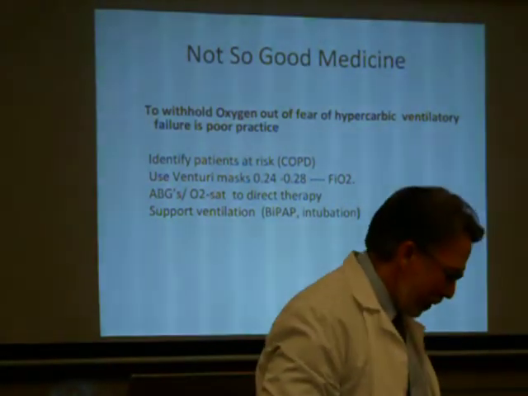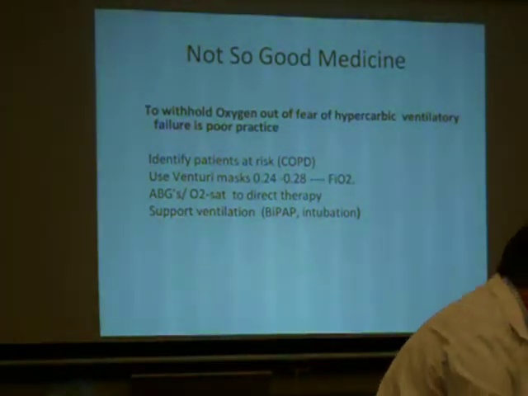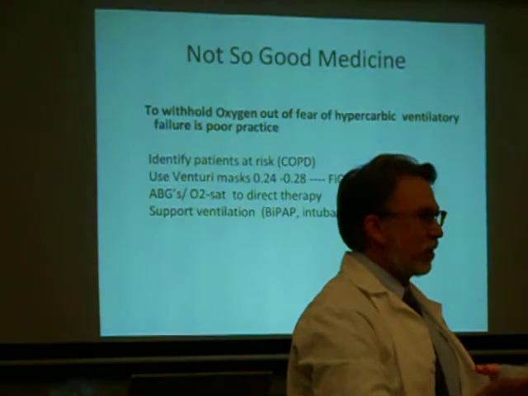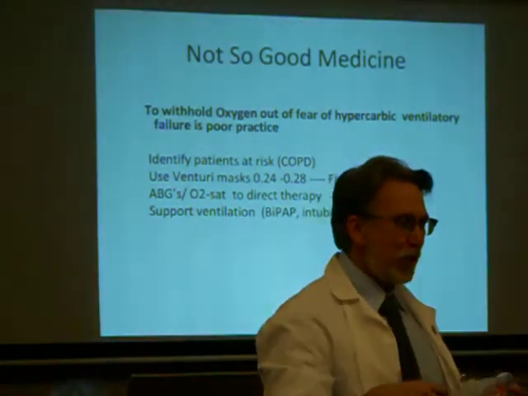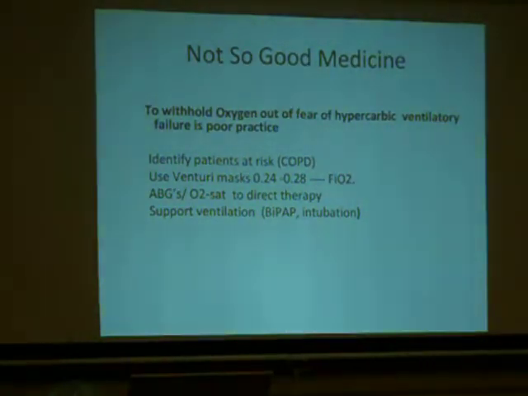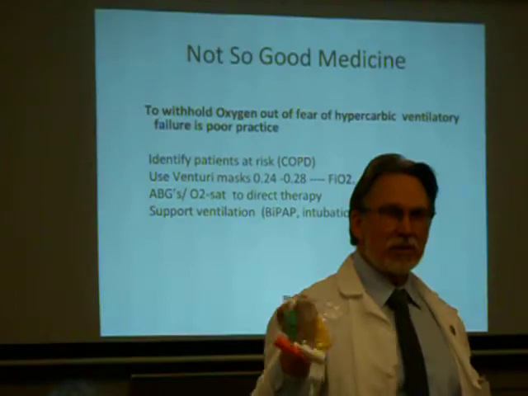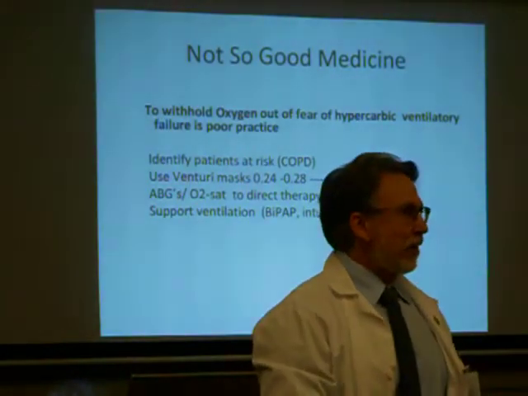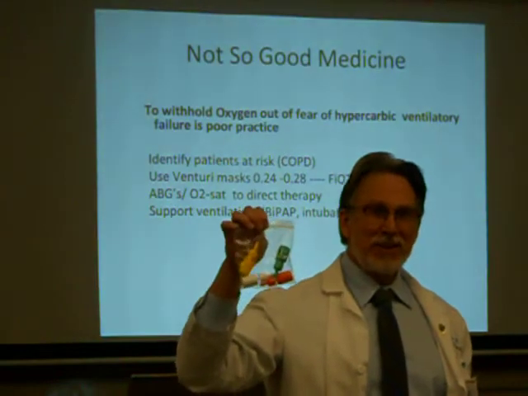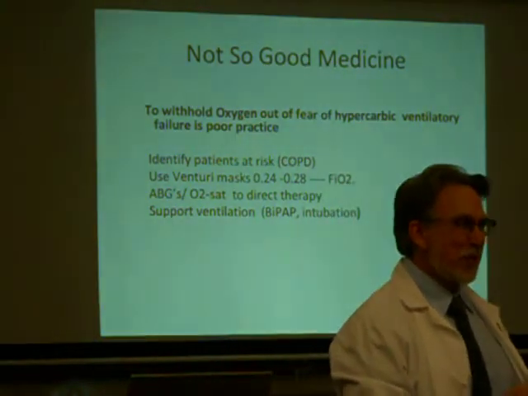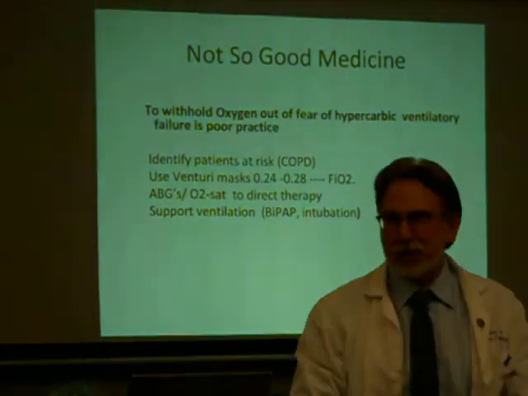Here we have a venti mask. So it comes with a nice little adapter. And I will pass it around so you guys can look at it. And it comes with different colors, different colored adapters. So if you order oxygen, you can order by your favorite color, but that's probably not the best way to do it. Each color, do you know why they're color coded?